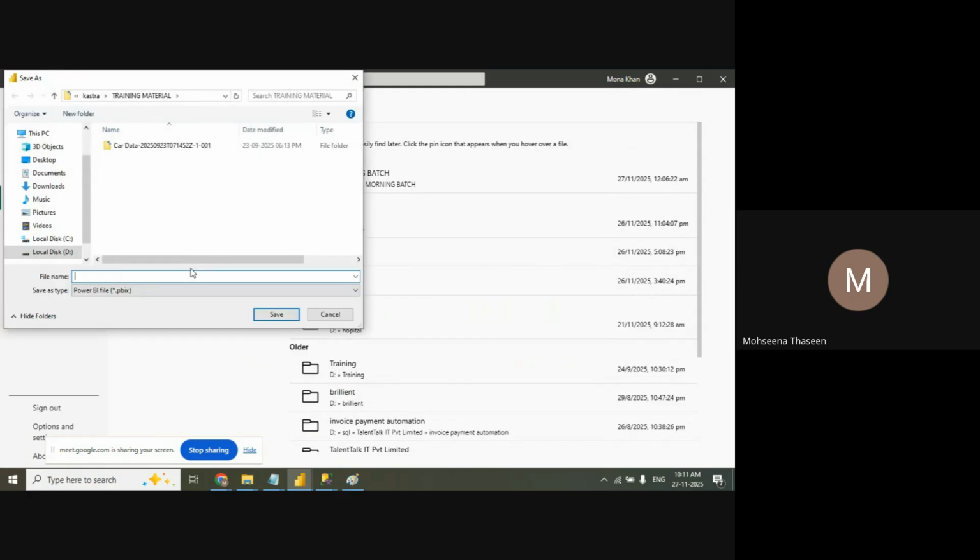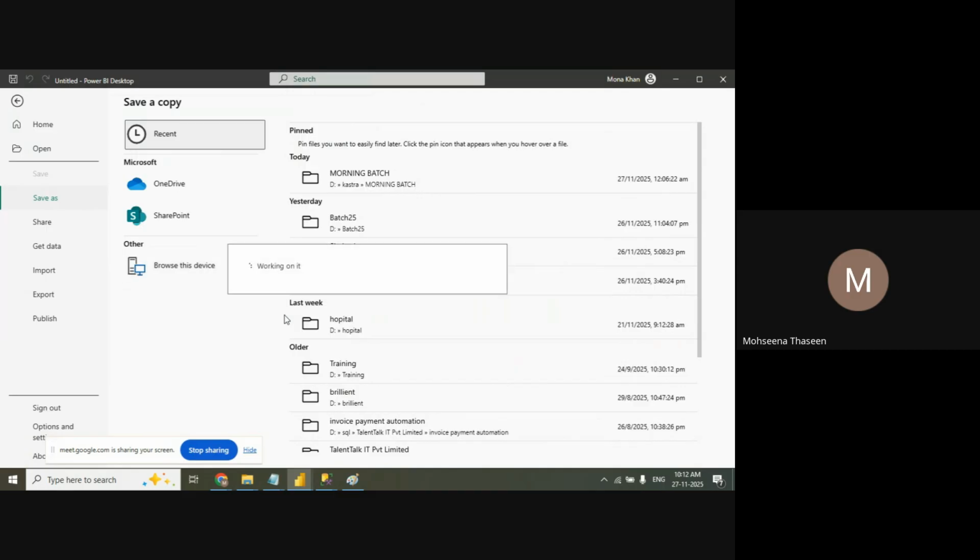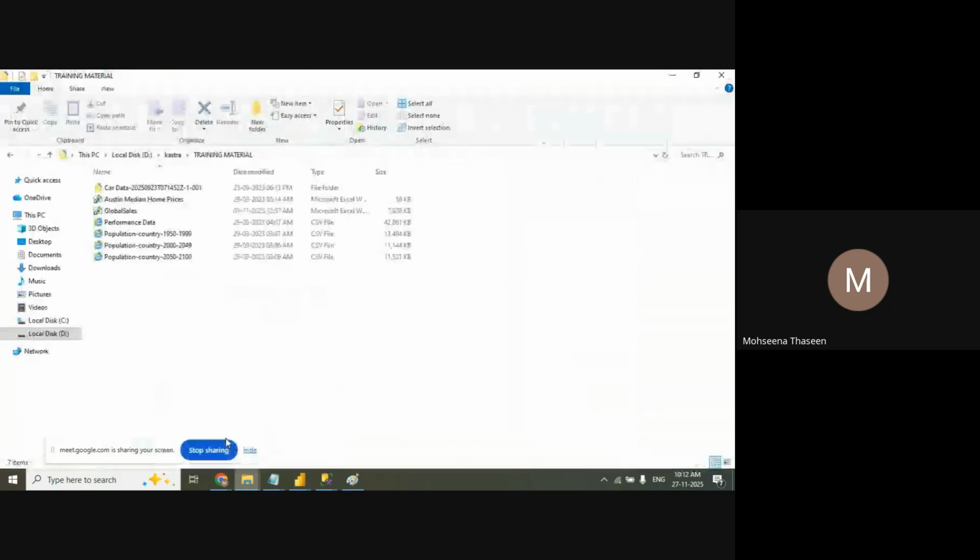Let me save this file where I can save it. Yeah, I'll save here. See, what is the file extension? .pbix file. Fine. To know this, what I need to do, I am going for the demo one. That is your import one. So I'll just go with your import. I'll put a name, any name you can put. For our convenience sake, I'm putting import mode .pbix file. Okay. Save this.